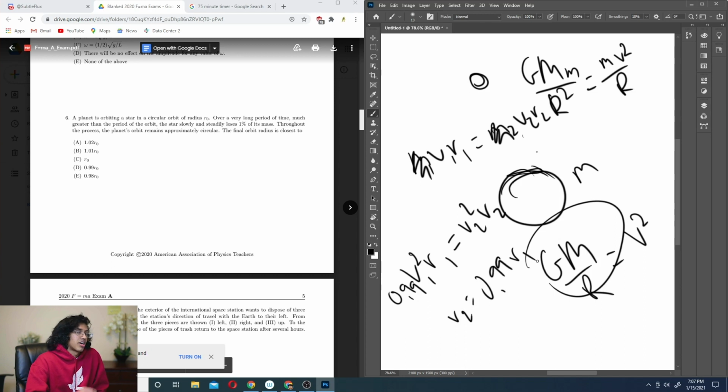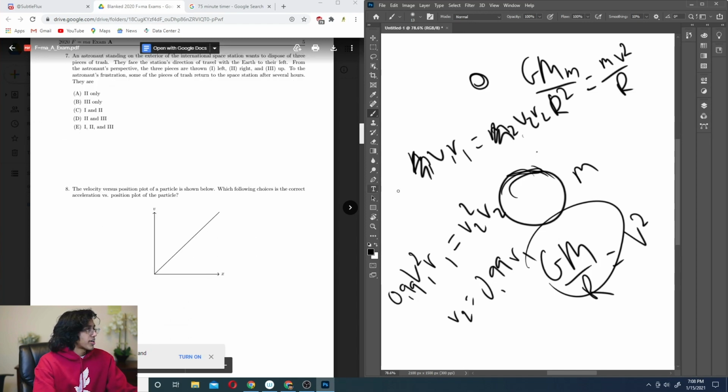Does that make sense? I'm pretty sure angular momentum should be conserved because there's no torque from an external object, because it's always going to be perpendicular to the orbit if it always stays circular. And that should also be true because it's a circular orbit, so seems legit. Alright, so we're going to go with D. Or speed up. Yeah, something like that.